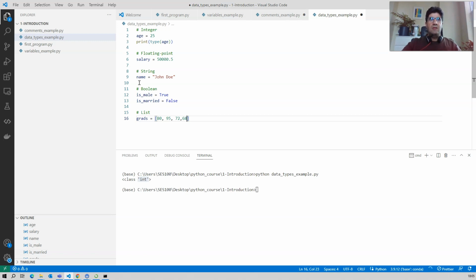And again, we can have, for example, 95. So in fact, the values in the list can be repeated, but they have an order, and the order starts from here, and they look like an array. They have an index, and we can refer to them by that index. I will explain all of those data types in the future.